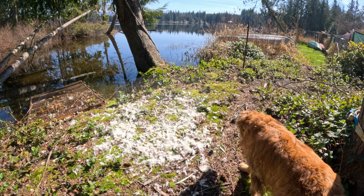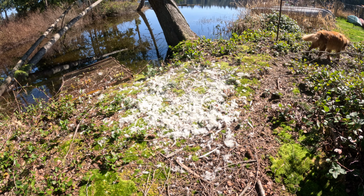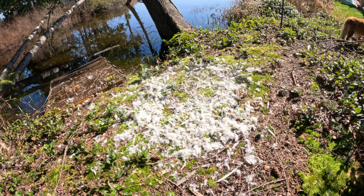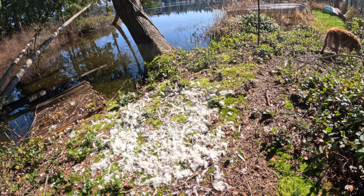Looks like a murder scene. Some duck got loose, it looks like. Not a snow goose or anything, because there's no big feathers. It's a duck. Probably domestic. What a bummer.